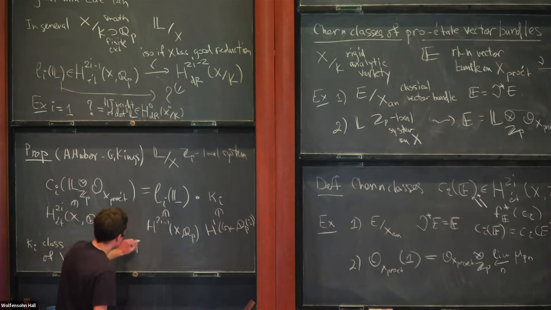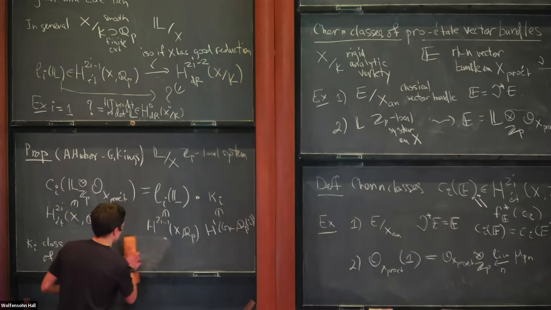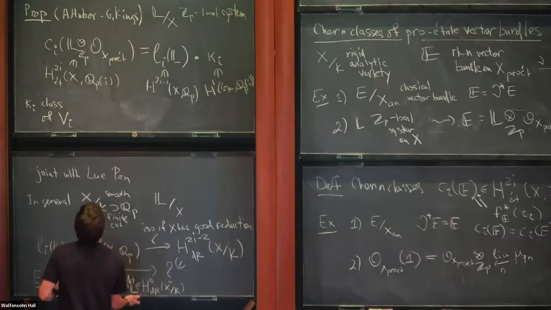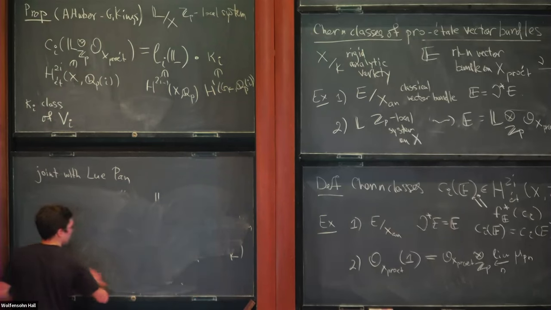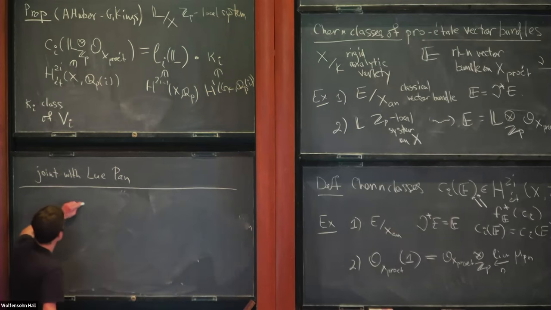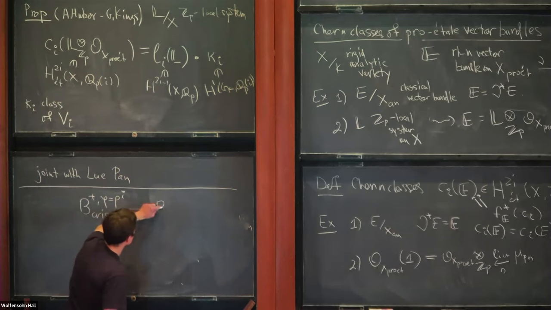So I can consider Fontaine's period ring B_cris, the plus part, and I can look at the part where Frobenius acts by p to the power i. Let me do it properly. So this V_i is obtained as follows. Let me take the B_cris^+ phi = p^i invariants. So this is a Q_p vector space with a Galois action, and it fits into the fundamental short exact sequence.